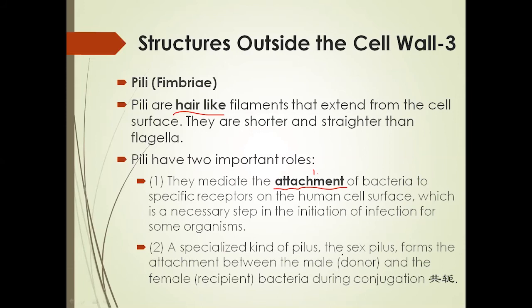And another special hair-like structure: some bacteria have a special kind of pilus. We call it the sex pilus. But the sex pilus here has nothing to do with bacterial reproduction. Usually when we talk about sex, it is part of the function of reproduction, but this is nothing related to bacterial reproduction. Basically, they just pair bacteria with bacteria, like a female bacterium with a male bacterium. But bacterial reproduction does not need them to pair with each other. It is just a living way for some special kinds of bacteria.